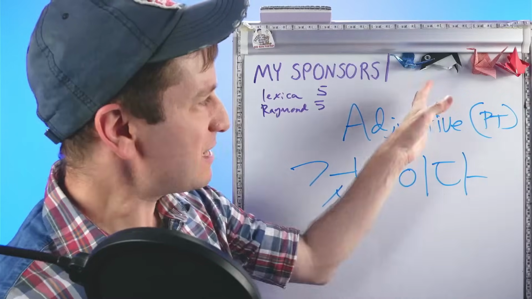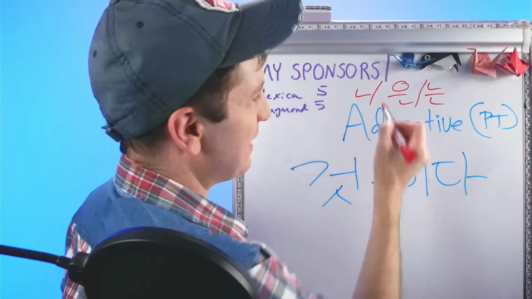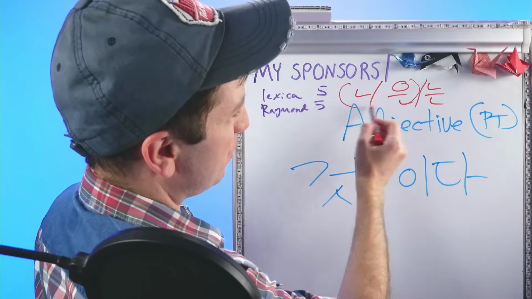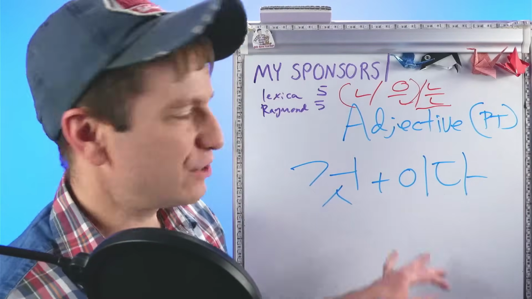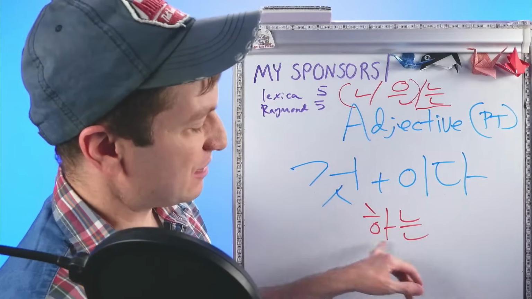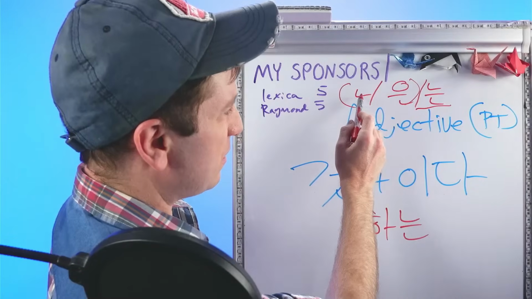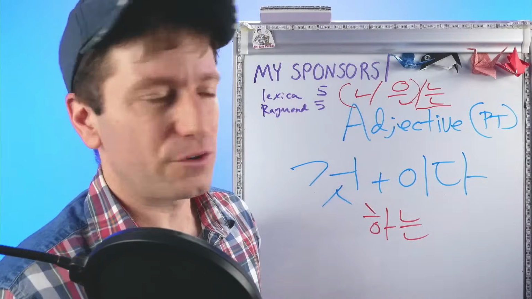If you don't, well, that's the one that's going to end with like un or nun or a nian, depending on if it's a descriptive verb or an action verb. Like an action verb like 하다, to do, you would get 하는. All the action verbs in the present tense will end with nun. But if you're talking about descriptive verbs, those would either end with nian or un, depending on the verb.